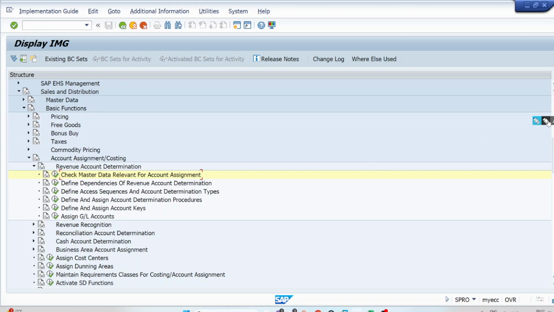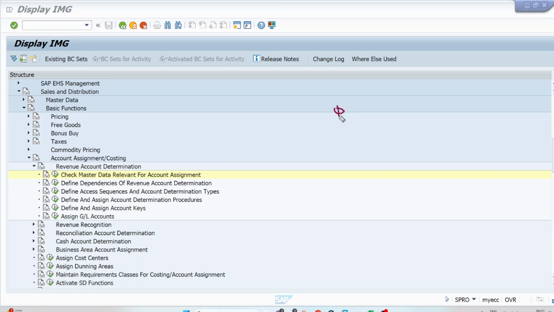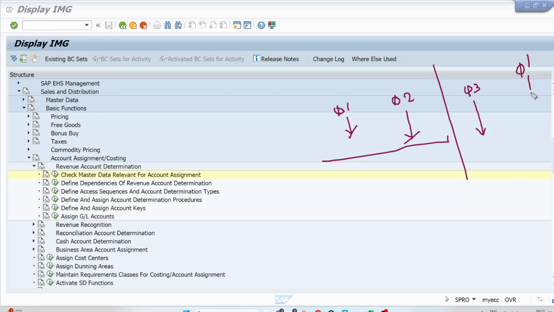If we don't want to create our own, the standard convention says 01 is for customer domestic account assignment group, and 02 means customer export. In the same way, in the material master, 03 is used for finished product, and 01 is for trading products. It is just a number, but it will have significance in how you use it. Otherwise, it's just a number.